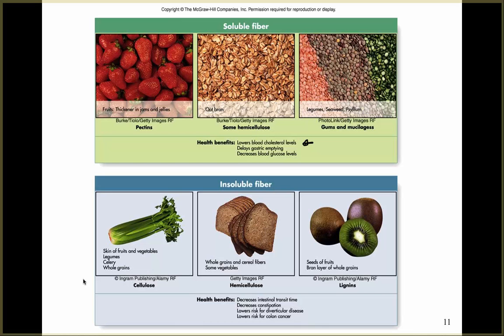So if you could imagine taking a cylinder of oatmeal, okay, and cooking it, and then trying to pour something through it, it's not going to move very fast, right? It just kind of sits on top. What if you did something like an insoluble fiber? Let's say you took celery and ground it up and put it in the cylinder. Water or something could still get through there, right? Because you have insoluble things and it's going to go around.